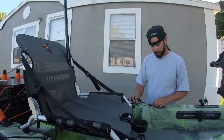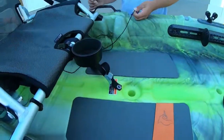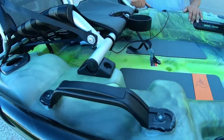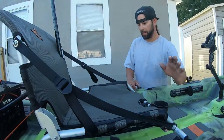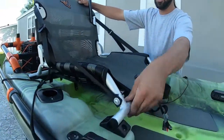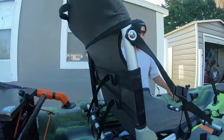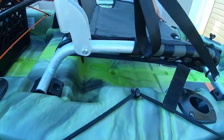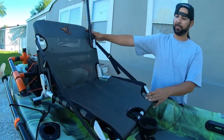On the sides we've got pad eyes so you can store things there. I have my fish grips leashed off underneath here. It's got side handles — again this is the plastic 2017 model; 2018 and 2019 models have a more rigid handle. The seat is very comfortable — I have had no issues with it at all. I've had many hours in this seat and never gotten tired or had any back pain. The seat adjusts into a high and low position. I normally keep it in the high position, and you can adjust the back straps to tighten it up. I keep it all the way back because I like to lounge.